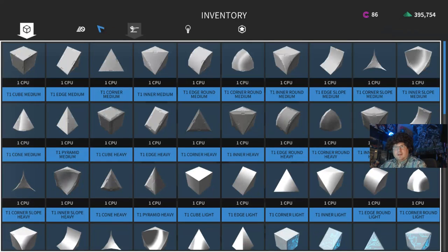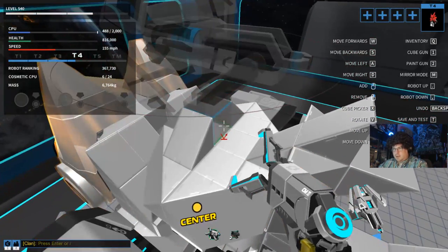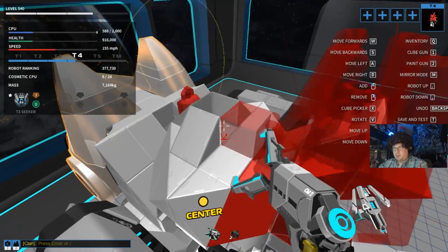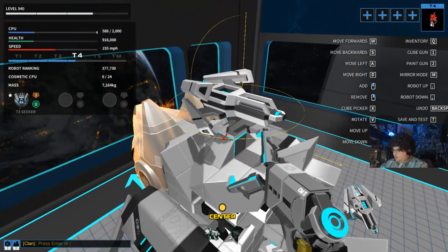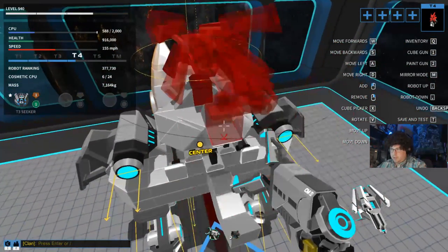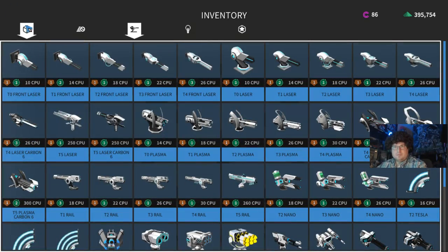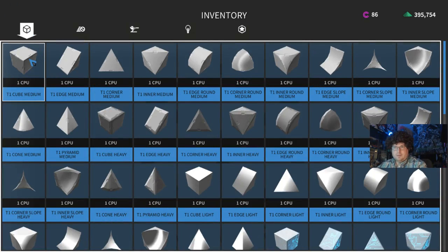Interesting. It's always interesting when I try to recreate a build that I've already done when I'm doing like a complicated one for y'all. And then it just doesn't work out the same way I had planned. Oh well. We're gonna do this one a new way.